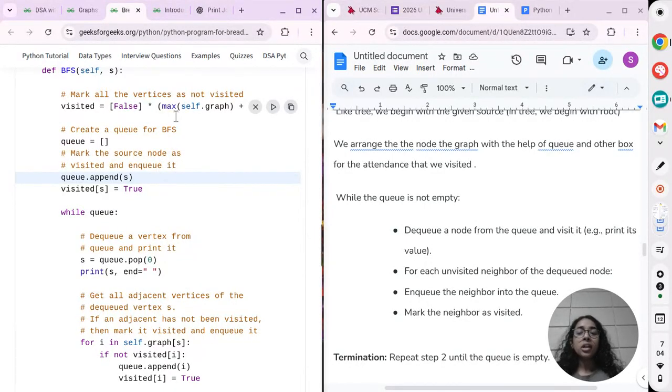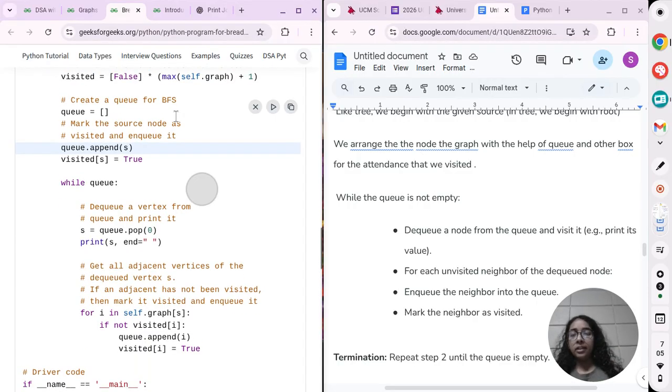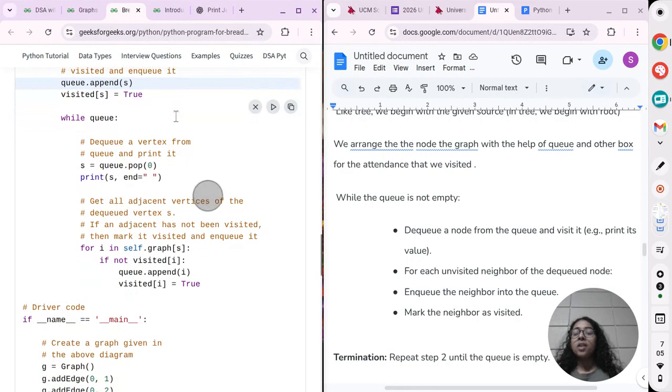Whenever s is appended into the queue, tell that it is visited as true. Okay, while queue, s equals q.pop.